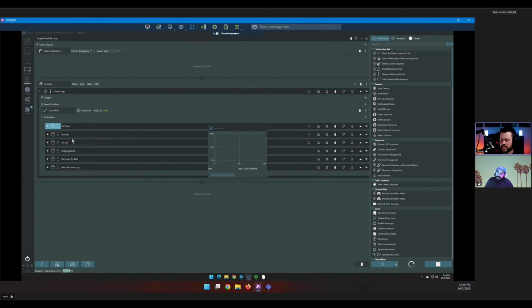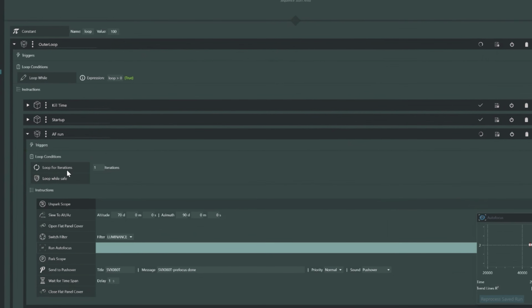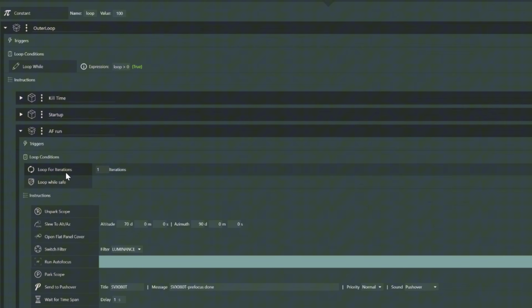So we were finishing 10 to 15 minutes before true astronomical night, but it's still dark enough to see stars. So I have an autofocus run. I picked loop for one iteration, and loop while safe. Because as a safety monitor, if it's cloudy, I don't want to do this. There is no point. But if I said loop while safe alone, it would loop endlessly as long as it's safe, and I would never exit. So I need the safety net of do it once. And I need both of those. Otherwise, one of the other failures will happen.